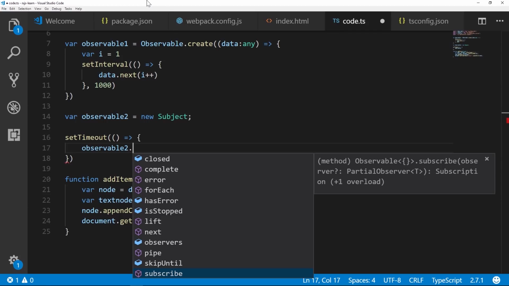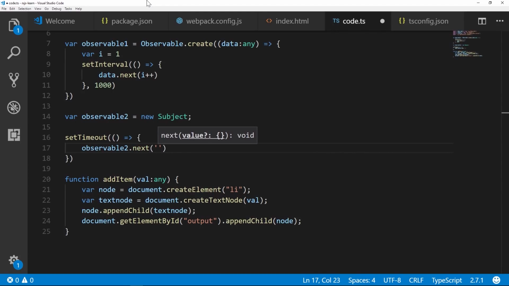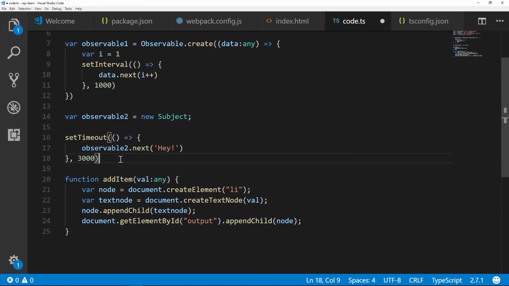And we're not going to create it, rather, I meant we're going to emit a value after 3 seconds. So observable2, and because if you remember, subjects can act as observers in that they can produce. So we can put next, hey, and I'll do that in 3 seconds.